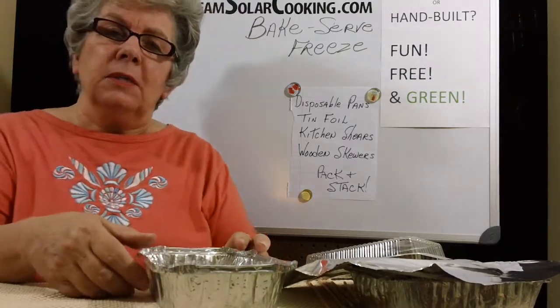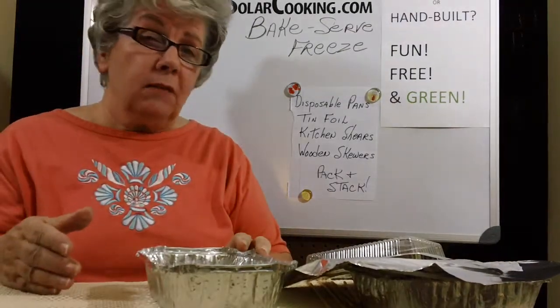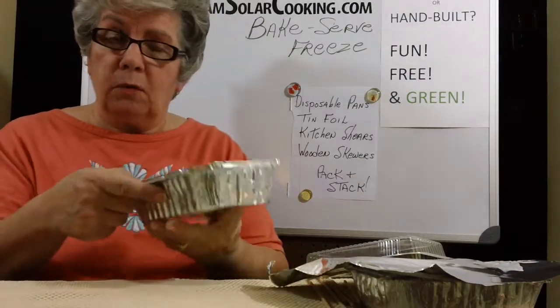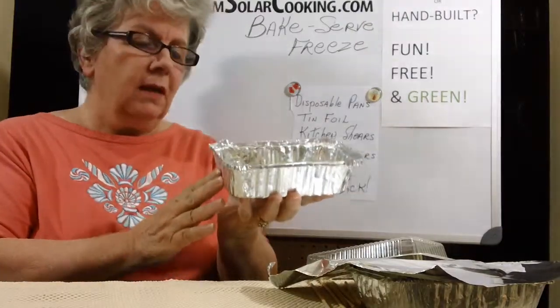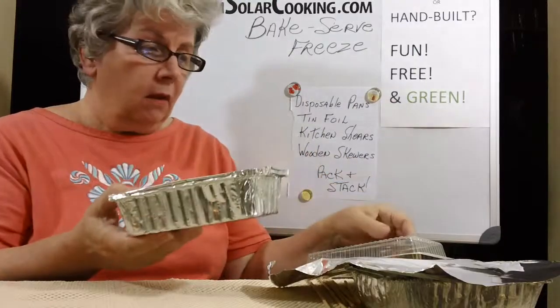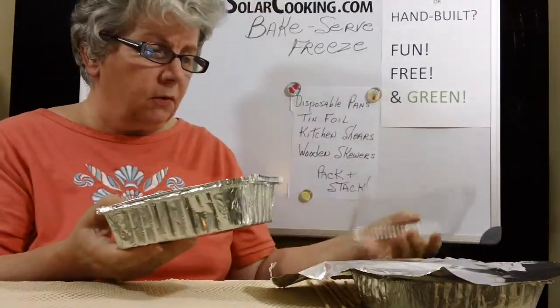Today I'm going to give you a tip on how to prepare multiple meals. By doubling your recipes, you can save yourself a lot of time. If you fix the meal, you save extra portions in something similar to this, and today we are going to be using this. This is the tin foil containers that you can get at any local grocery store that come with their own plastic covers.